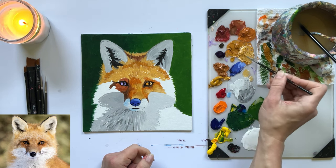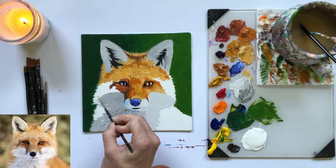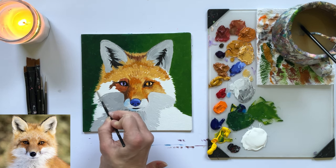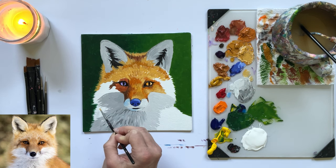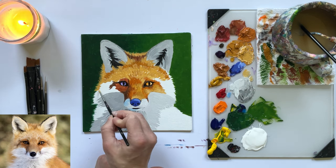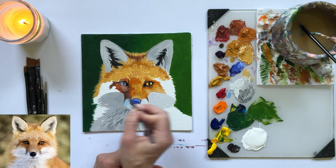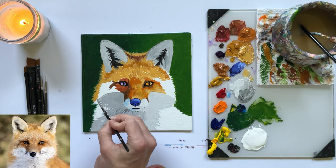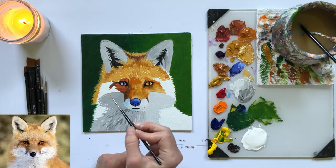Now I'm going to go back to my original version of yellow ochre and white and start filling in the whole rest of the area. I'll start with my detail brush working down so I get these nice wispy strands down here, and then I'll probably go to my larger Filbert brush after that. Now this is our yellow ochre and white color mixture 5. If it's a little lighter, maybe you're just getting lost in all these yellow ochres. It's no biggie because we are still getting some light hitting this far left side anyway.